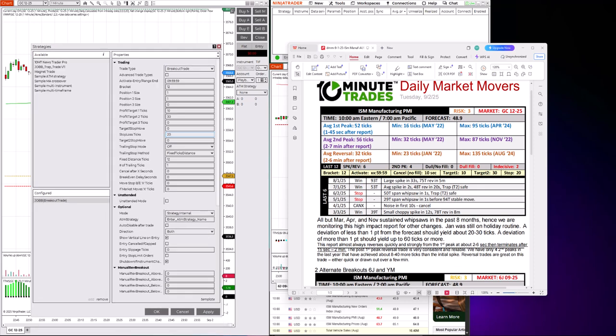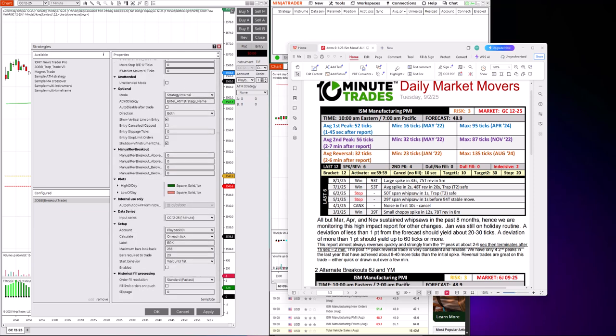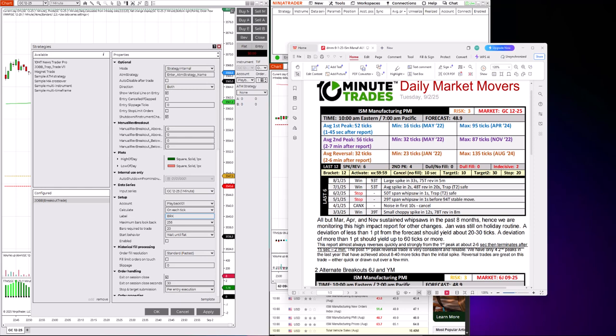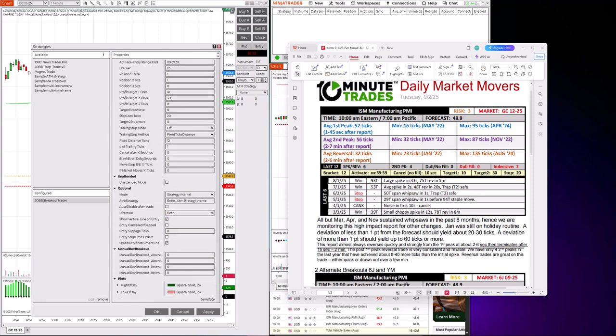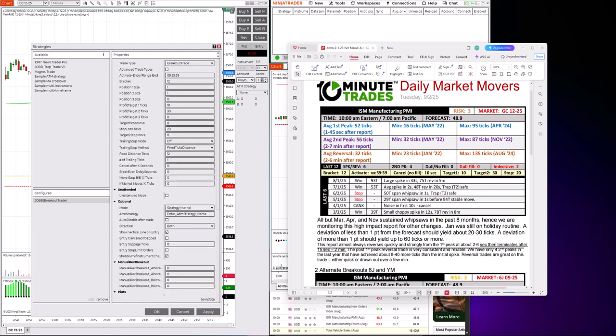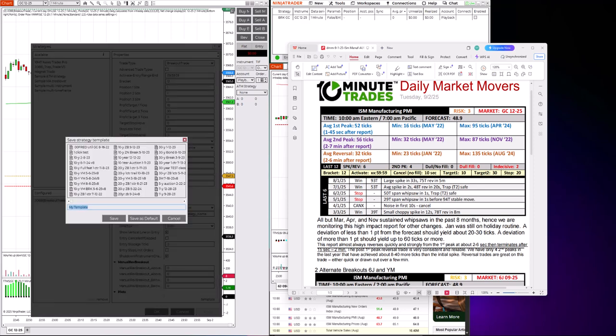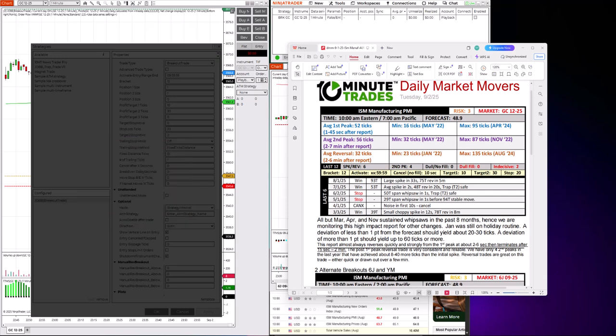All right, that's our breakout. Label it. I label everything. I do everything the same. Breakout is labeled. The one thing I don't do is test the bracket. You don't need to do that in playback. So we have it. You can save a template. Nothing wrong with doing that. Click template, click save. Always click apply before you save it. Then click save. And this would be ISM Manufacturing GC, today's date. And now you have a template the way you saved it, the way you traded.